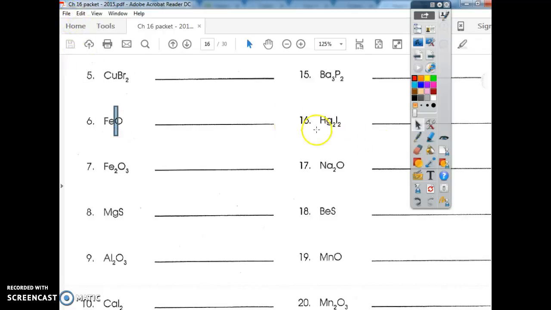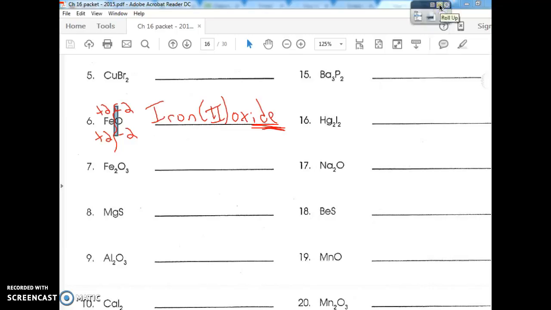It is a -2 charge. Now there's only one oxygen in there, so that means that whole right-hand side is a -2, which means the left-hand side has to balance it out with a +2. There's only one iron, so you get iron 2 oxide. Again, remember to end it in IDE. The endings are very important because we're going to do polyatomic ions and we're going to do covalent bonding, and they have different endings, so you have to pay attention to the ending.